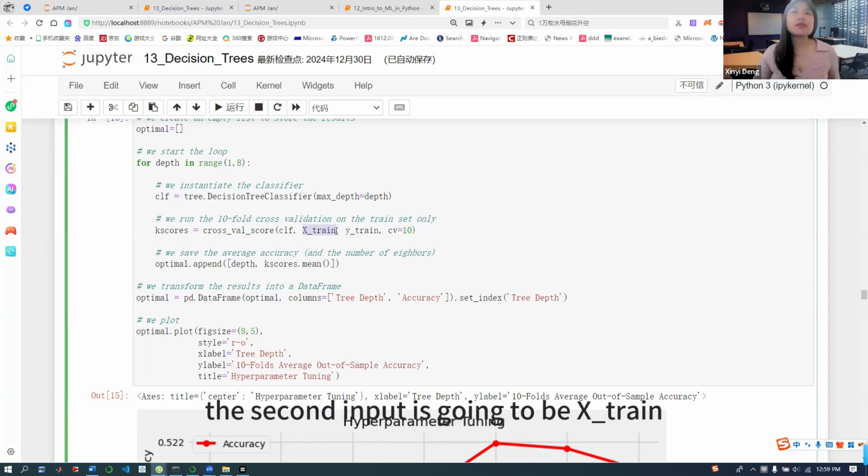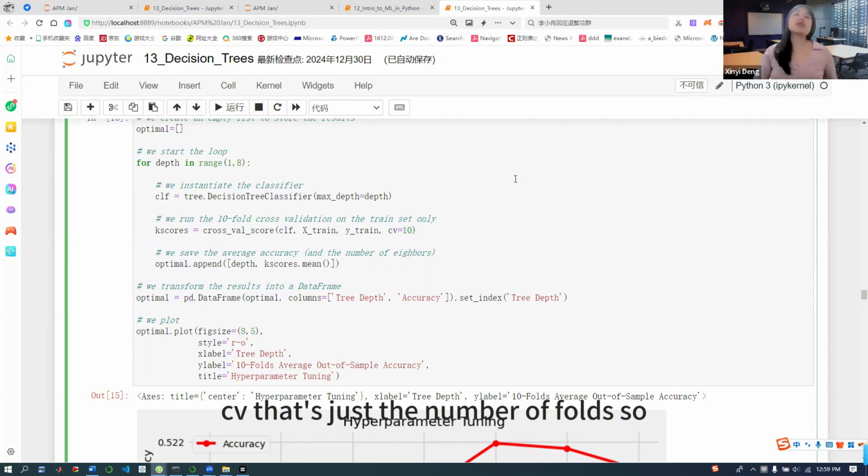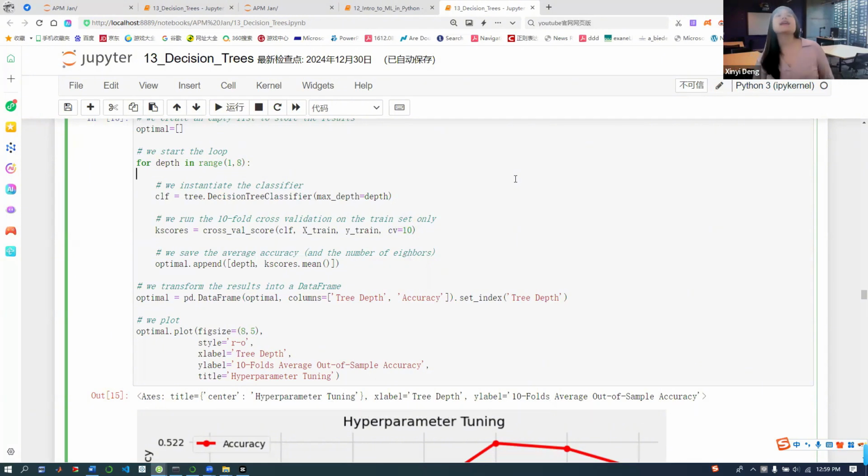The second input is X-train. The third input is Y-train. And as usual, the fourth hyperparameter, cv, is the number of folds, that's just K for the K-fold cross-validation. So it's equal to 10 here.